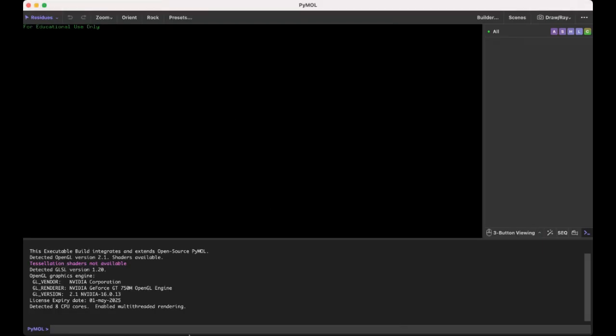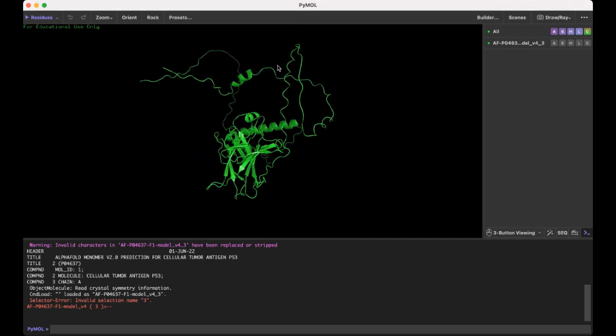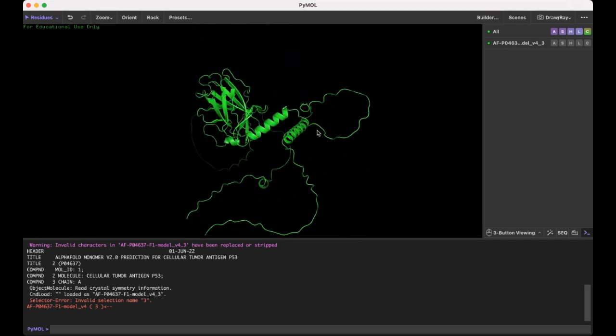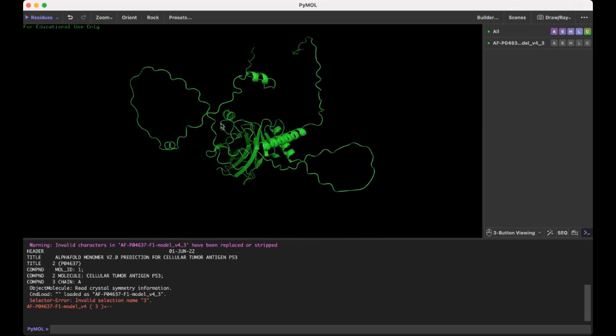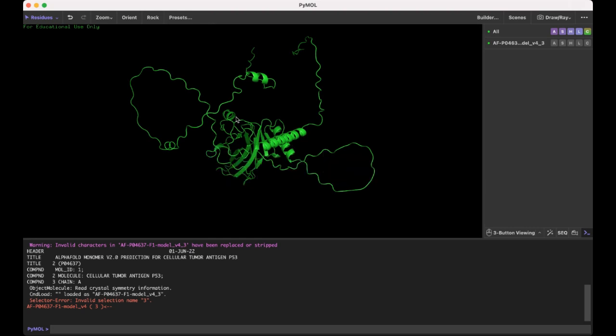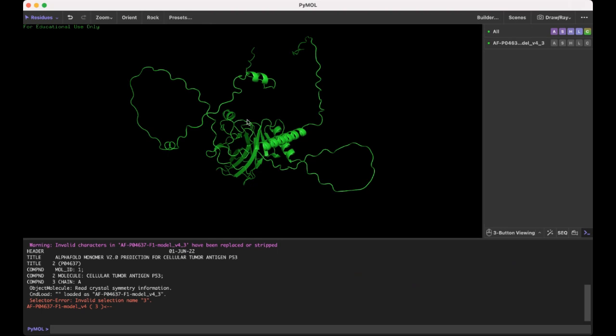Okay, to start, first we want to import a PDB file of the p53 protein. So I found one on AlphaFold, so that's the one that we can use for today. Okay, so here is actually a model of a p53 protein. And it's really nice because, as you can see, it's really easy to see all of the residues in the protein. Also, they are residues because when amino acids are essentially copied into proteins, they kind of lose something, so then they essentially become residues. So that's really important because PyMOL calls them residues.